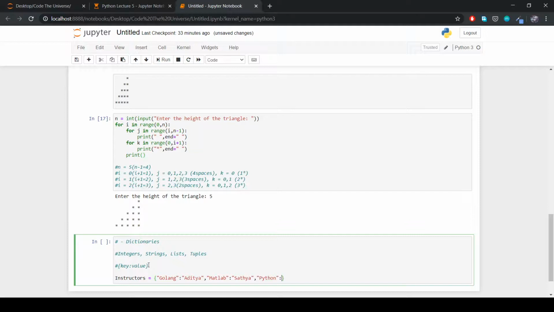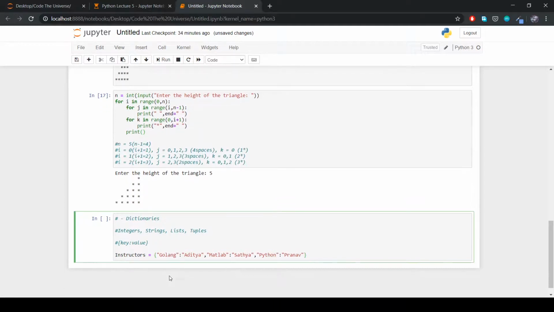So let me type that in here. This is a dictionary where you have the language and the instructor of that language respectively. So this is a sample dictionary.